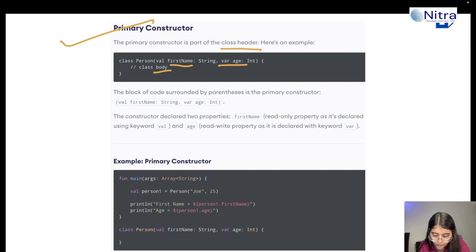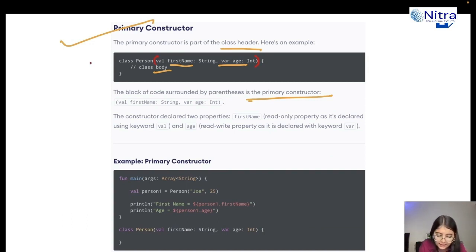So the block of code surrounded by parentheses is the primary constructor itself. This piece of code which is surrounded by the simple parentheses, that is the primary constructor in Kotlin.